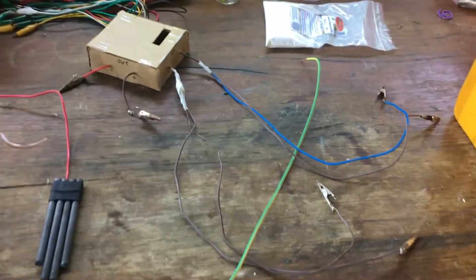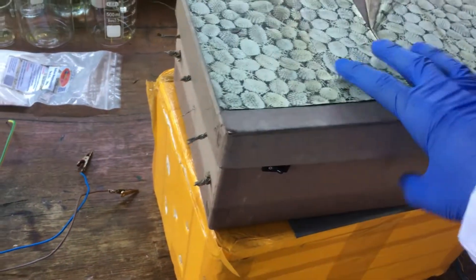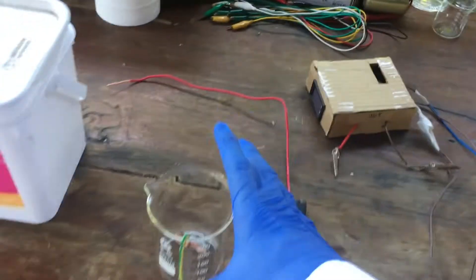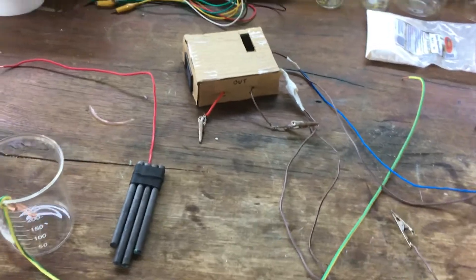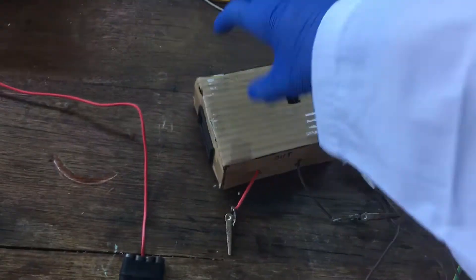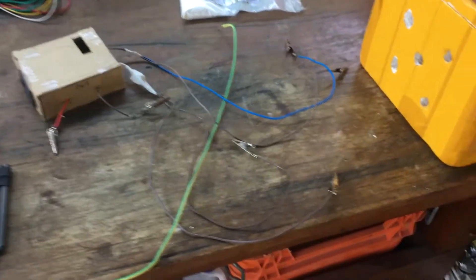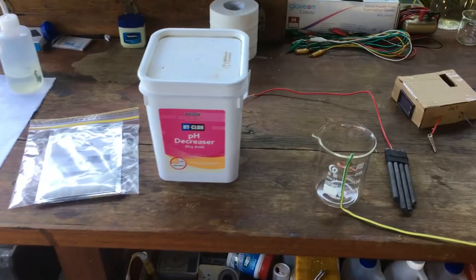Then, finally, we want something to power the cell. I've got my good old PC power supply I put in a box to generate 12 volts, 5 volts, whatever we need. And, in addition to this, we're going to need something to control the amount of current that we're putting into the cell, so we know just how much charge we're actually using. For that, I've just got this DC-DC buck converter, which has an adjustable current, so that'll work nicely. And, with that, I believe we're ready to go.